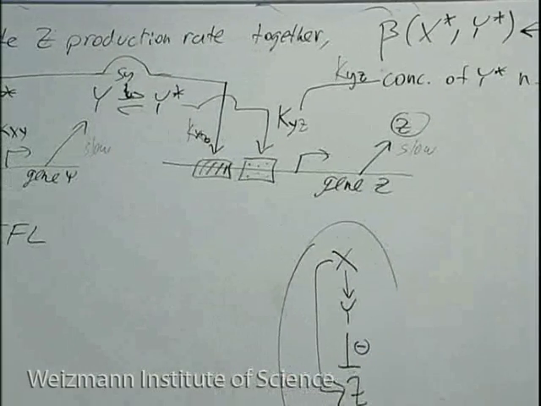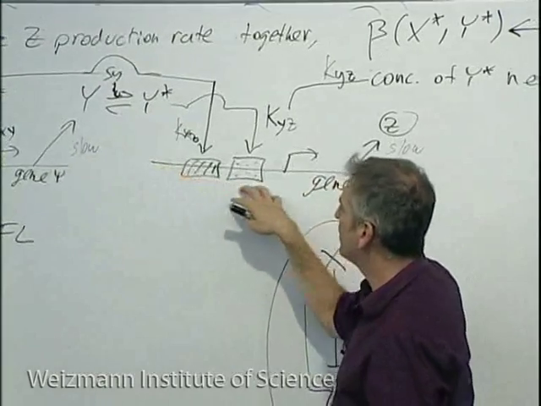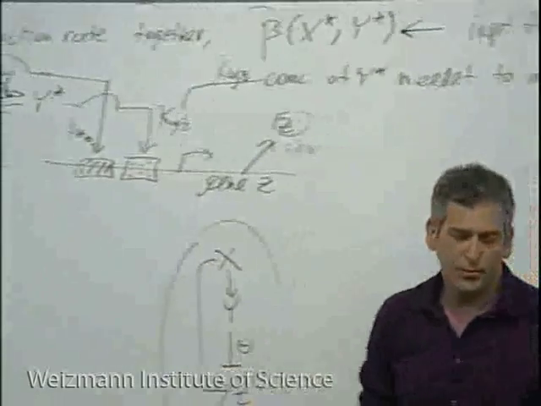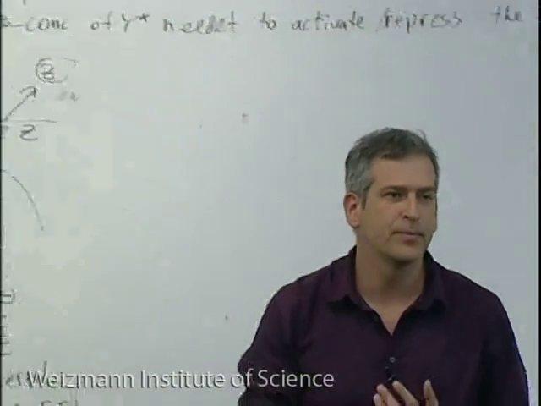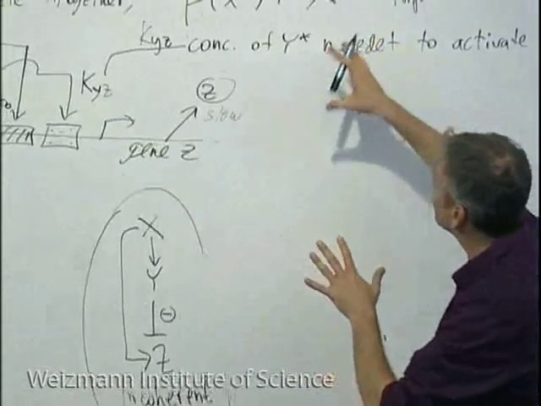And then there's the question I asked, how do X and Y, you see they have 2 sites or sometimes many sites together on this promoter. How do they work together? And you can measure this, of course, experimentally by making the cell produce a given amount of X and a given amount of Y and measuring the output Z, let's say by using green fluorescent protein like I mentioned last time.